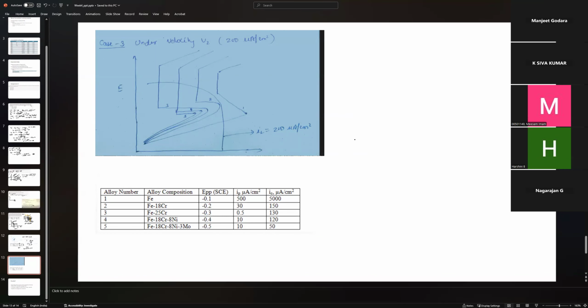Third part, again. The limiting current density is 200, it's higher than this, so these four are again in the passivation region except this one. I1 would be highest, and then all of these four now we have to judge by these values. So I2 is the next one, then I4 and I5 are equal, and then the least one is I3.